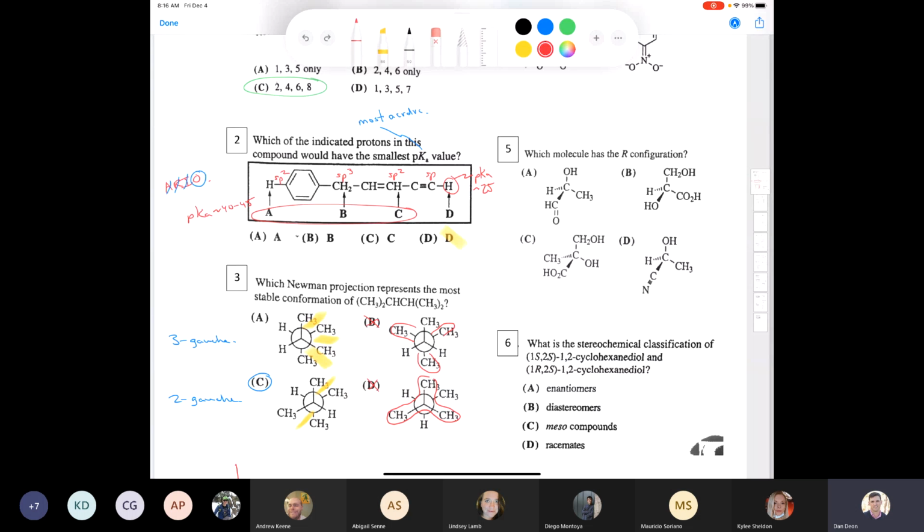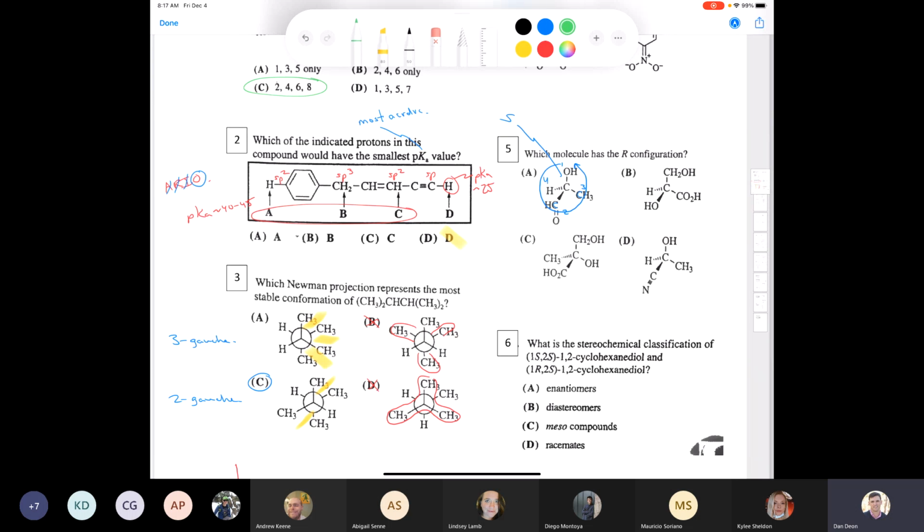C is R. Well, let's take a look at all these quickly. And again, I'm not going to reteach Cahn-Ingold-Prelog rules. I'm sure you all know them by now. But if you look at A, the hydrogen's in the back. It's the lowest priority, so it takes 4th priority. You have the oxygen directly attached, so that's going to take priority 1. Then you've got 2 carbons here. This one is attached to 2 oxygens, so we have 1, 2, and 3. So we're going to follow it going this way. And since we're going counterclockwise and the lowest priority group is in the back, this has an S configuration.